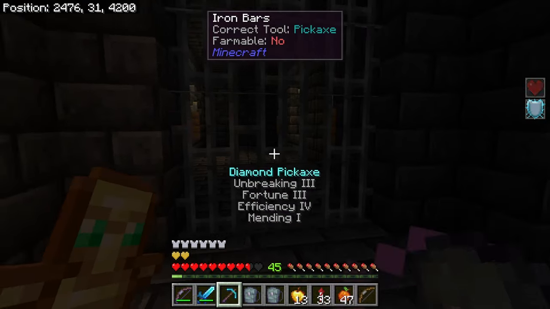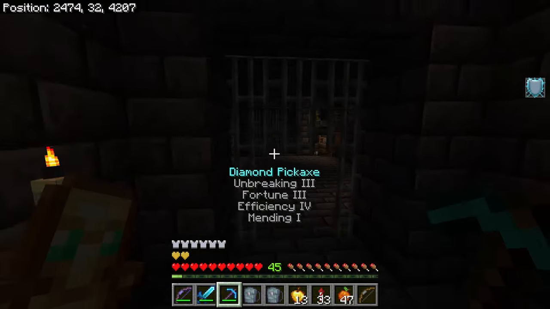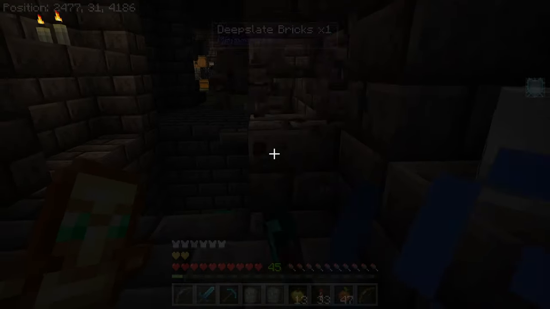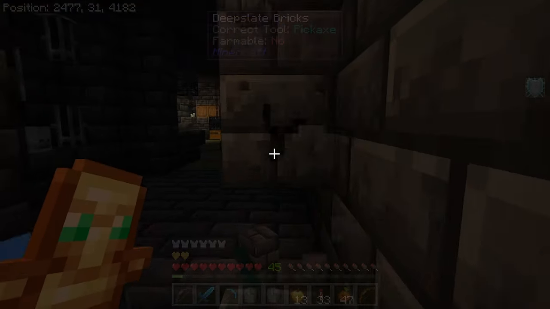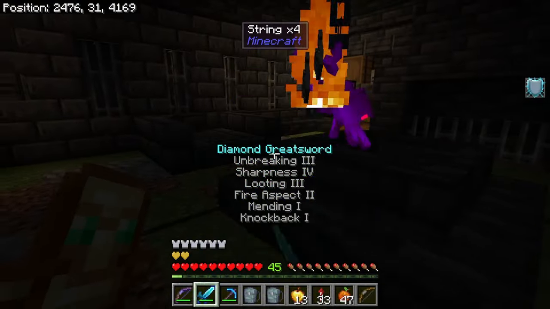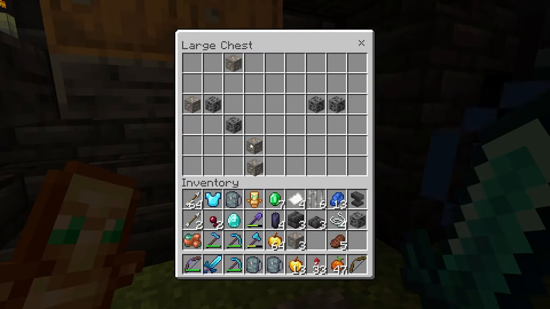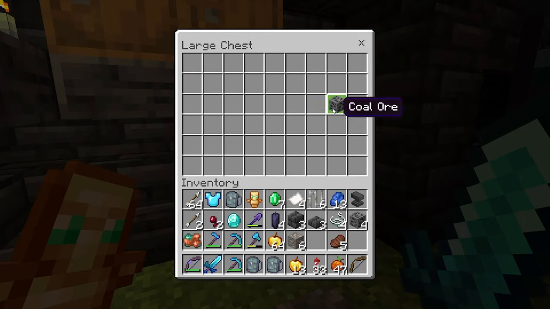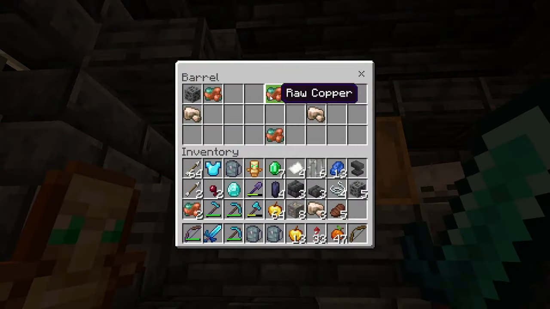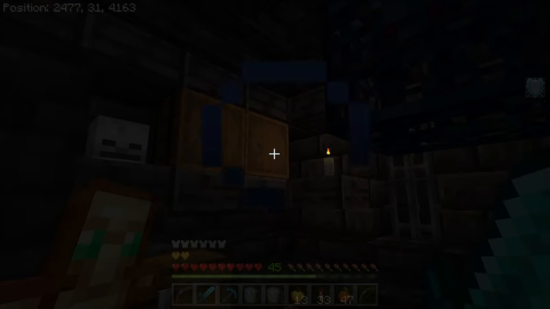Quickly, let's heal. I don't think there's anything this way. Nope, all clear. All right, final little fight. Perfect. All right, let's get everything out of here. All the ores. Take all this copper, iron, everything.